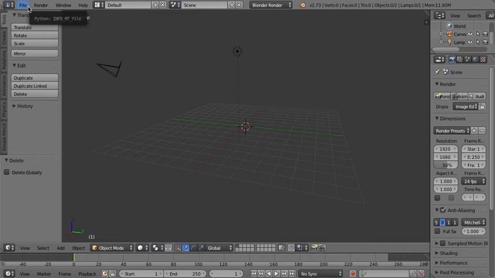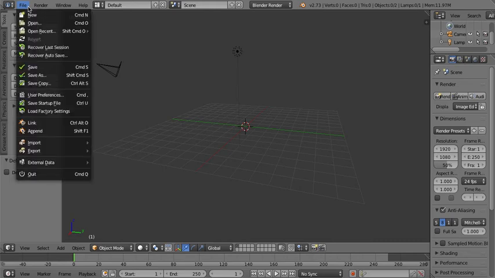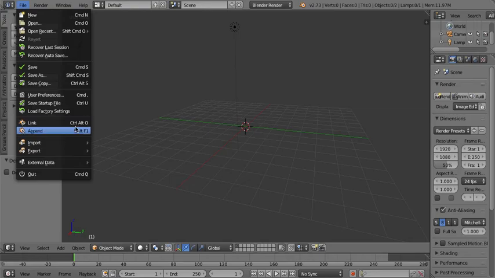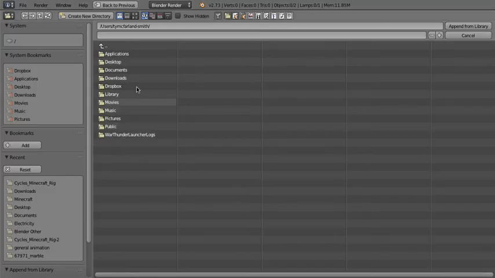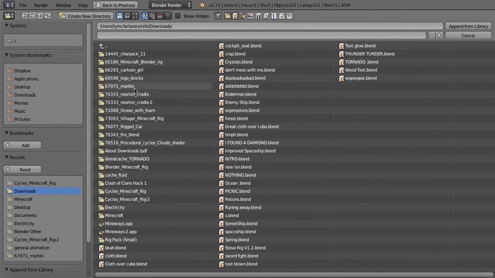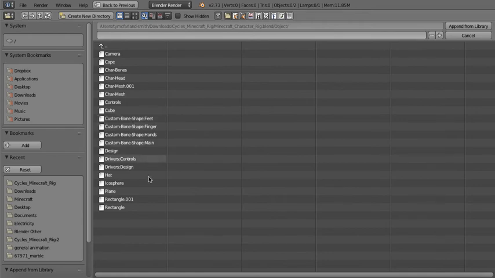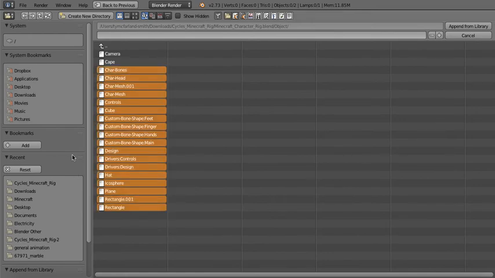And if you are having trouble with this, if you already have a rig and you want to get it in and you want it to be able to move into the same scene, append is going to be your best friend. What append allows you to do is bring a rig into your animation. So we can go to my character rig. We're going to select object, and we're just going to select all this because this is a Radinus character rig.